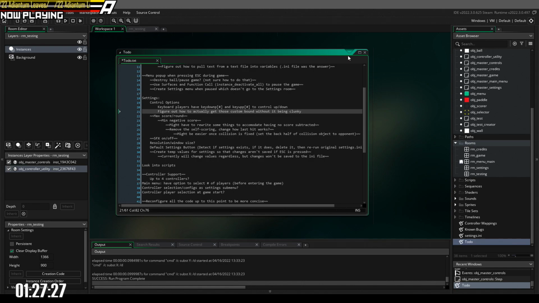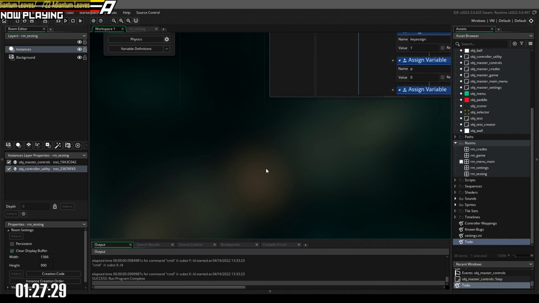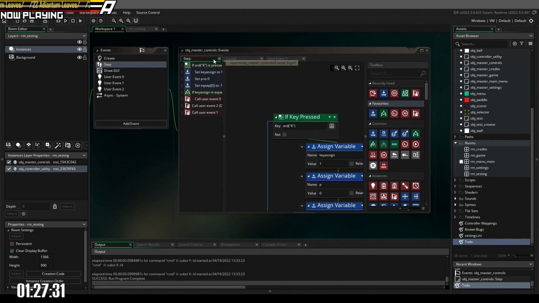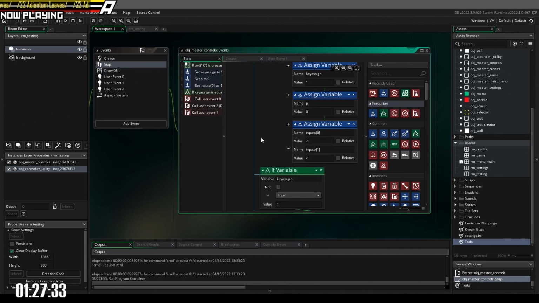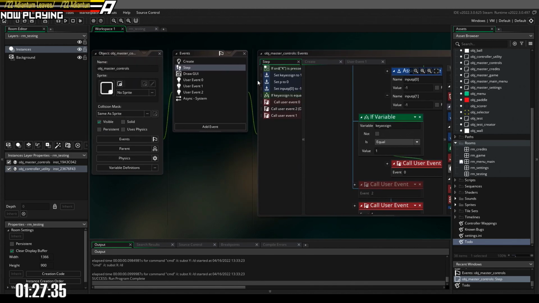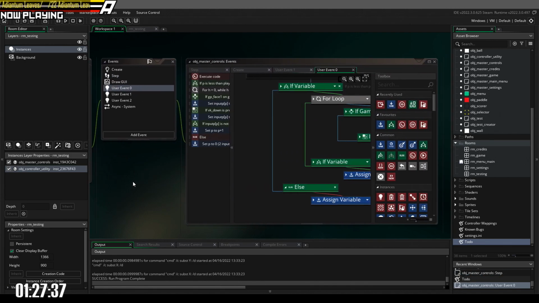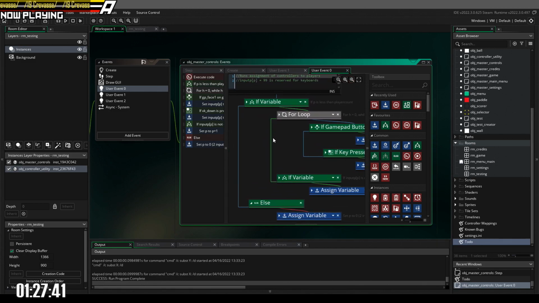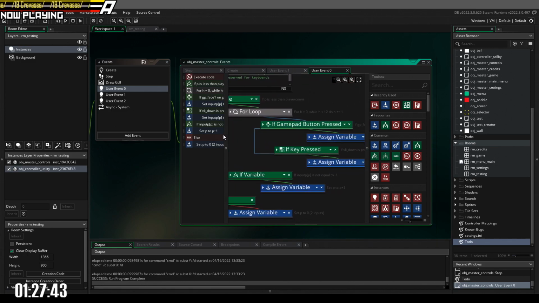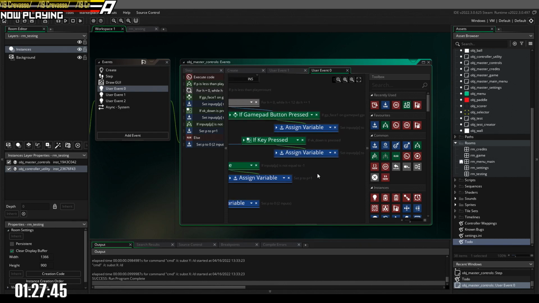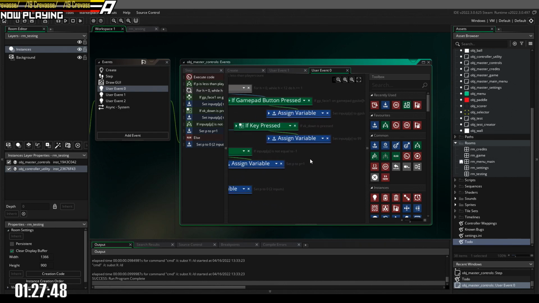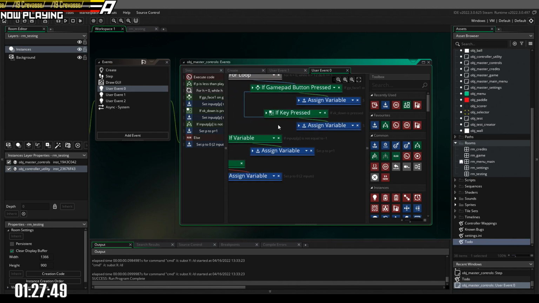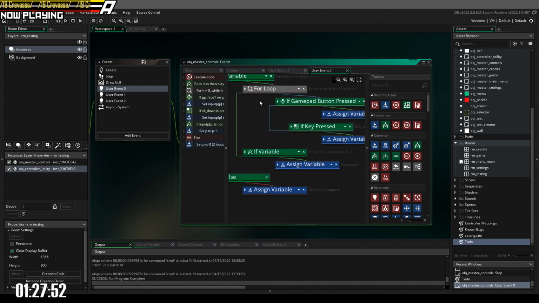So what I would actually do here is first, let's take a look here, right? We're going through this step. We have the key assigned stuff, which is going to be in user event 0. So if we have a loop here, if i is less than player count, if gamepad button pressed, if key pressed, if VK down is pressed, the input is set to 99. And then after that point, it does this thing.